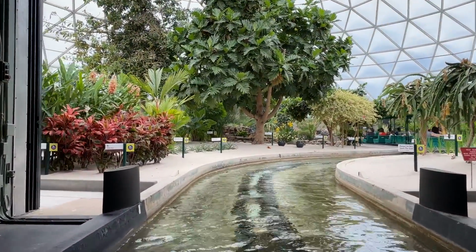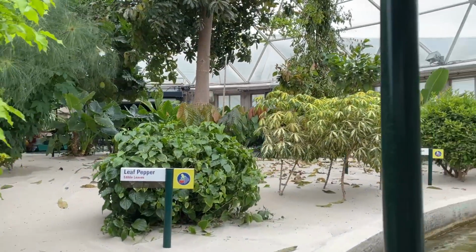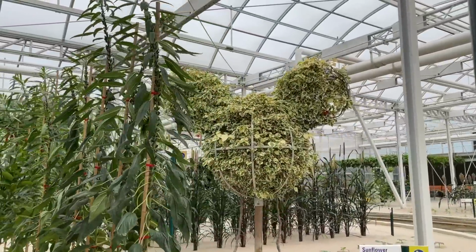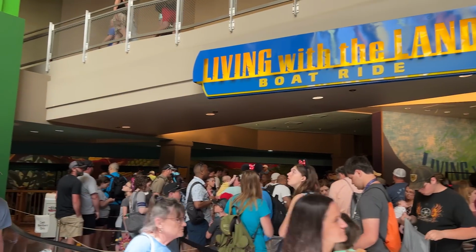The food grown inside these greenhouses is used in multiple Epcot restaurants and festival food booths, and that includes Garden Grill. Oh my gosh, this is so farm to table. So if you need a reason to convince your kid to eat some salad during a vacation filled with soft pretzels and cupcakes, just tell them Mickey literally grew this stuff and you just saw it on the ride you went on.